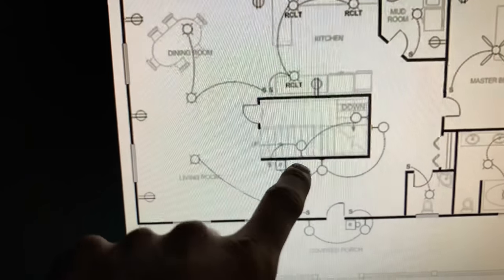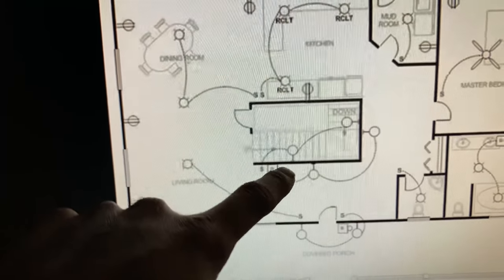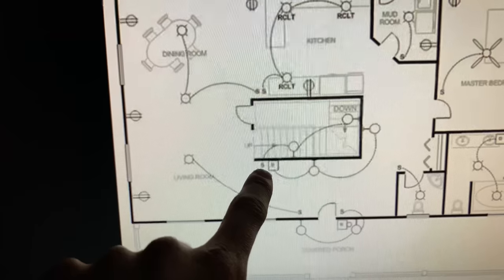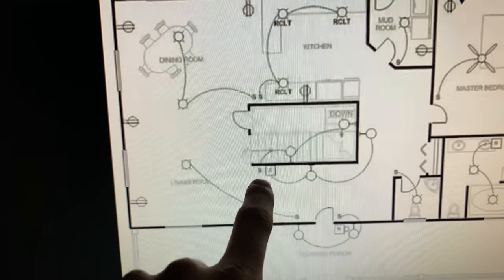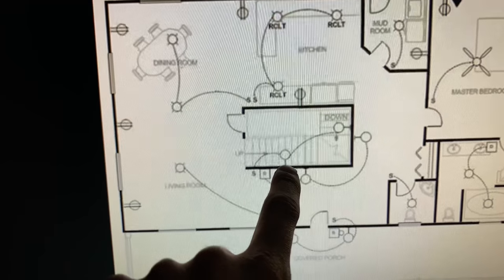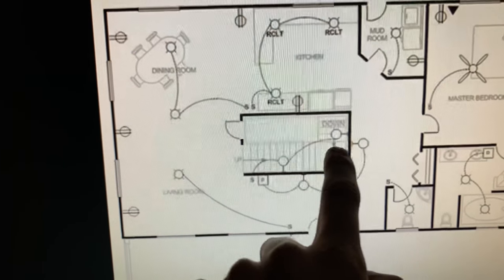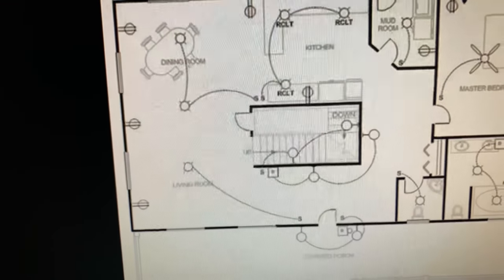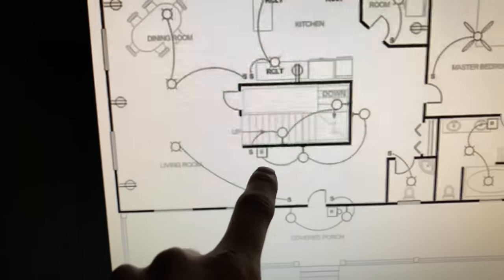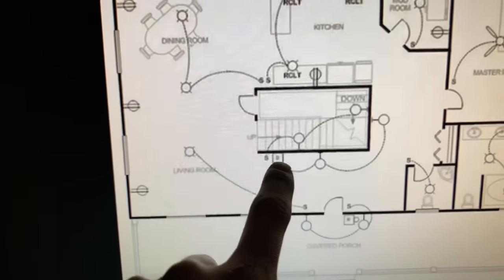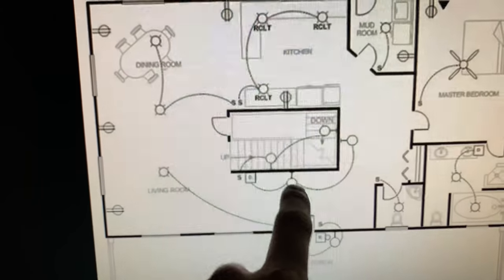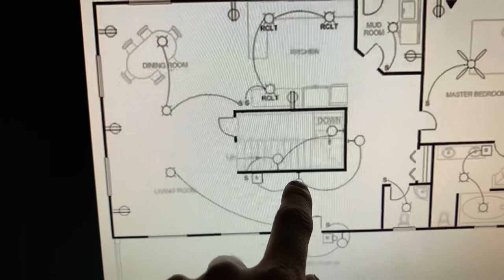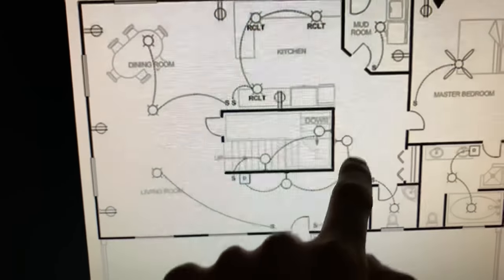This looks like a downstairs for like a basement or something. So there's a little symbol here for a wall light, and then a switch here for something. Looks like this switch is going to the wall light by the side of the stairs, and then another light on the other side of the wall going down lower on the other side of the stairs. And then looks like a dimming switch here, whatever the D stands for, dimmer switch. There's a couple lights here, looks like on the outside of the stairwell, so a light mounted on this wall and around the other side of the wall.